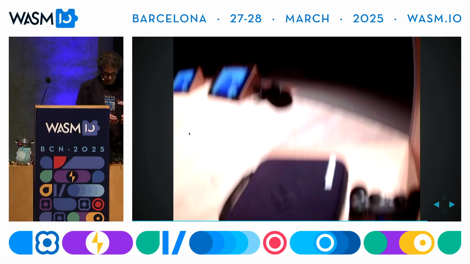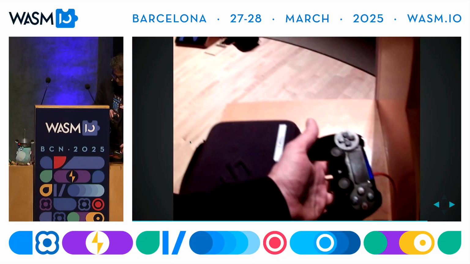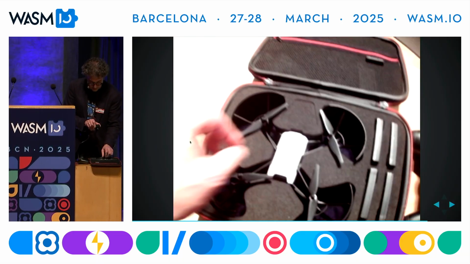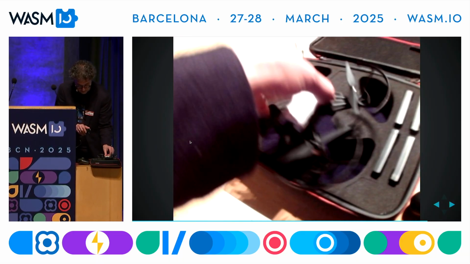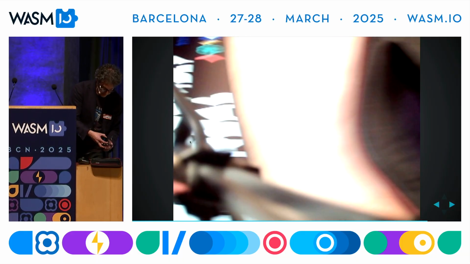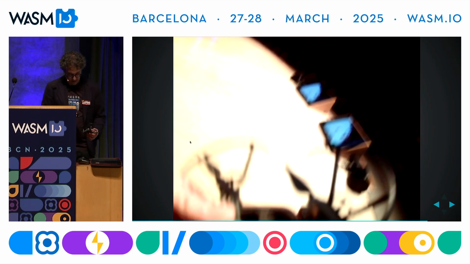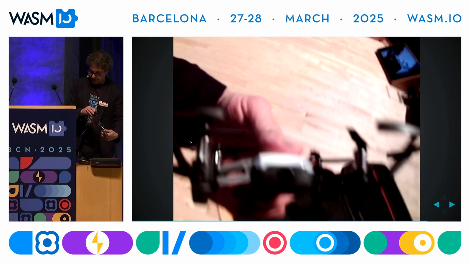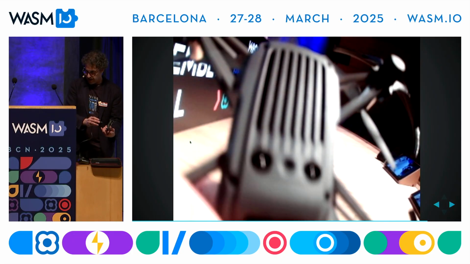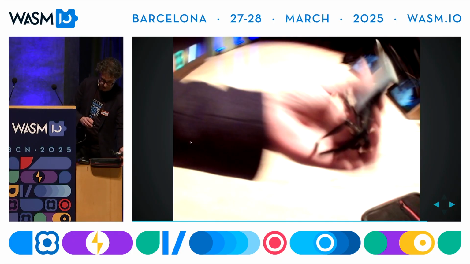Here's my camera. There's my DualShock controller, stolen from one of my children. This is my Tello drone that I'm pulling out of the case right now, along with a battery that I'm going to put into it. Let's boot it up. The Tello actually has 2 cameras. It has one camera on the front, which is an HD camera, and it has a second camera on the bottom, which is low resolution, generally used for flight stabilization.